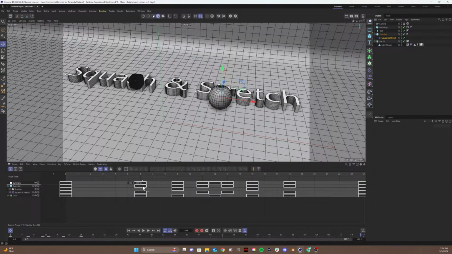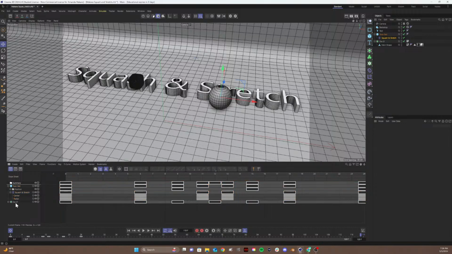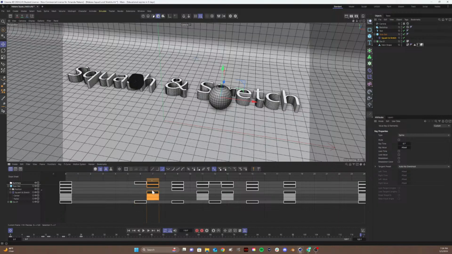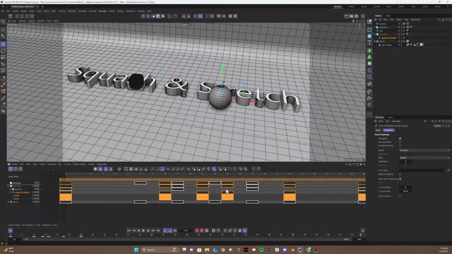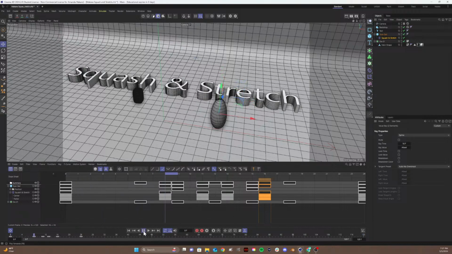And so I'm going to select the squash and stretch here. Let's just drop this down. And I want to change the factor in the center. These ones right here, I'm going to grab this one and move it in twice, 2 keyframes. And do the same with this one over here. Right, so I'm going to grab this and move it back 2 keyframes so it's exactly the same on one side of the bounce versus the other side of the bounce. And so now if I play it, the stretching should happen and it squashes right when it hits the ground.